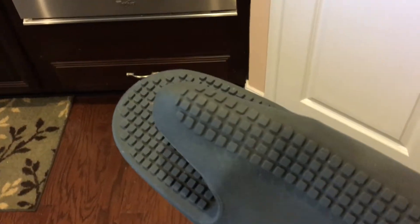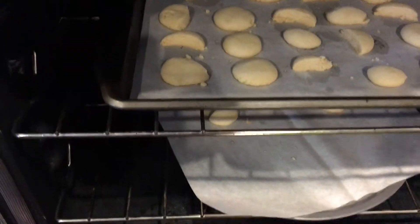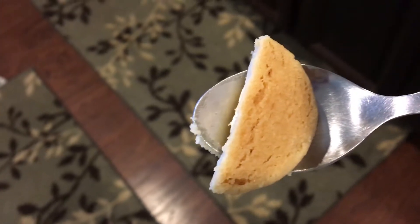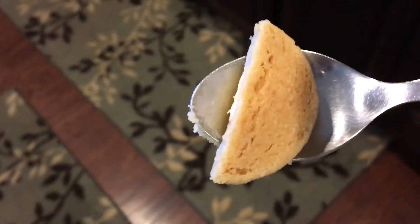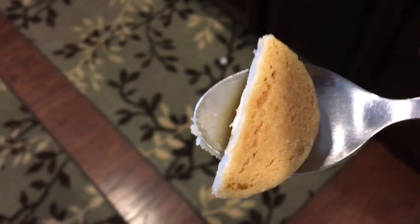Let me check the bottom of the cookies so we know they are done perfectly. They need maybe one or two more minutes. See — the bottom is perfectly browned up, this is what we are looking for. They are ready to be taken out of the oven. Let them cool in there a little bit so any residual heat finishes them off, and they will be perfectly crunchy and ready to eat.